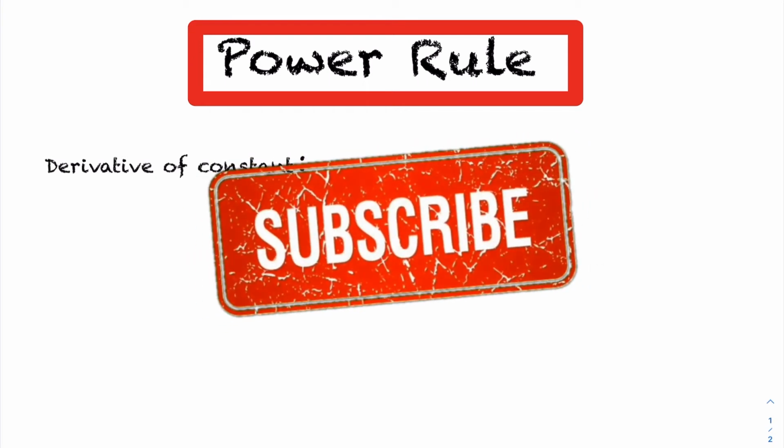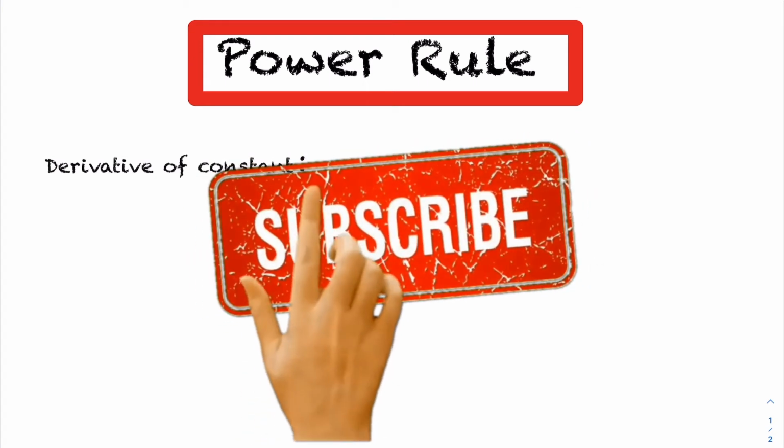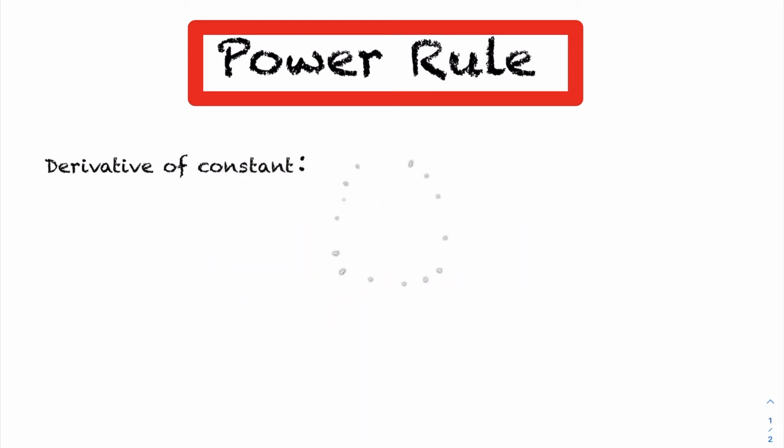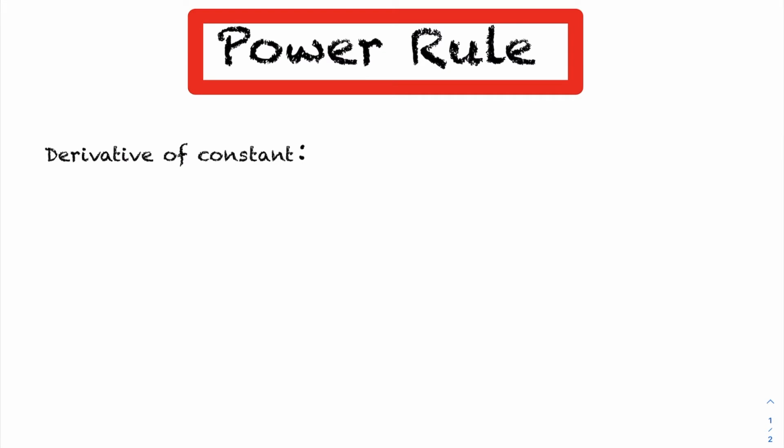In today's lesson, we're going to be talking about the power rule. The goal of this lesson and future lessons is to come up with a set of rules so that we can calculate the derivative without having to take the limit and use our factoring techniques. To start us off, we're going to look at the derivative of a constant number.